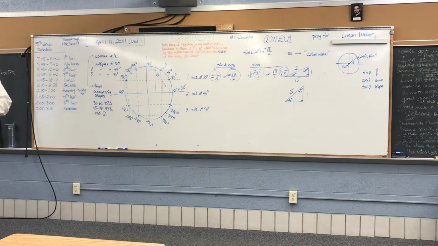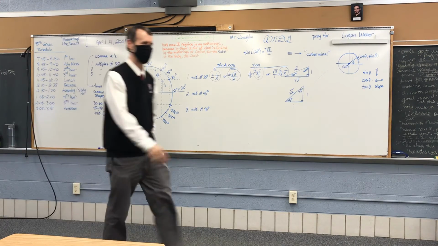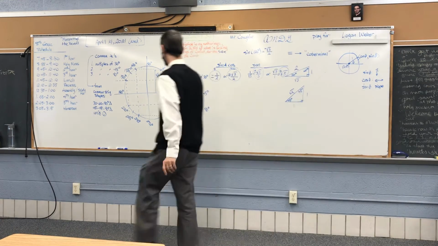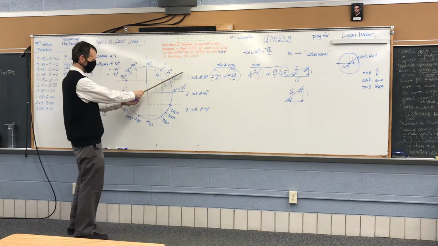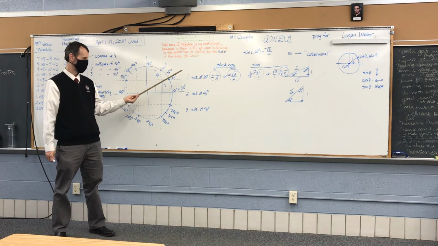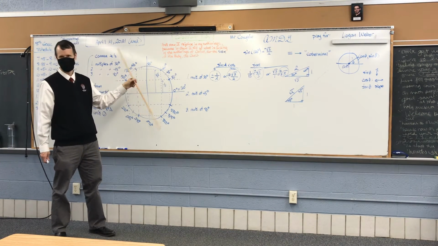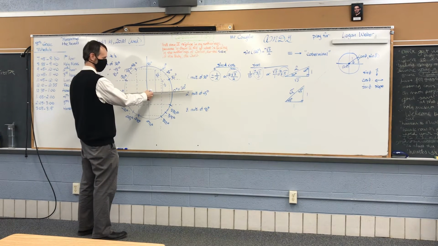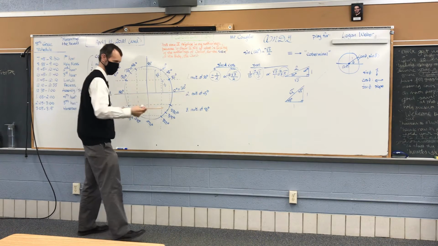Got this? Where is it? Tangent, I need a prop here. Tangent is slope. Use my handy dandy yardstick here. If you go right through 0, 0, you notice some of these line up with each other? Slope is tangent, tangent is slope. 0 and 180 have a very boring slope, a slope of 0, for example.